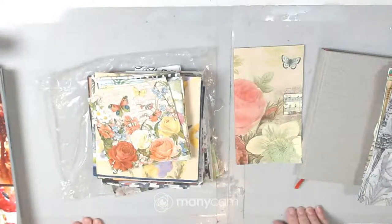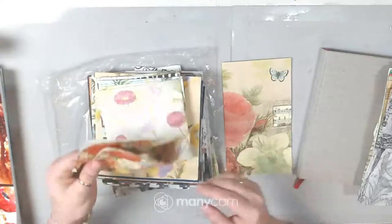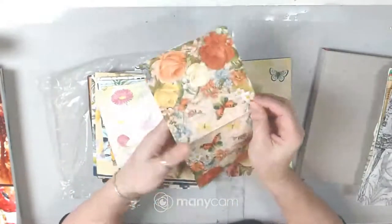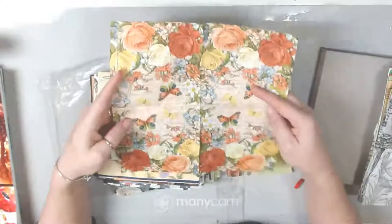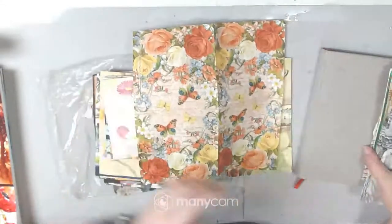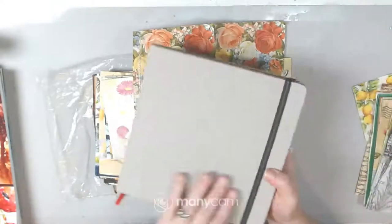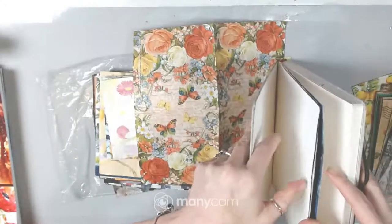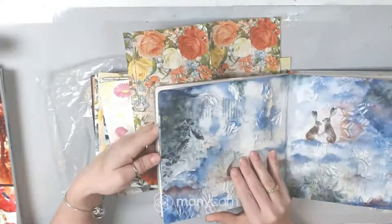Poo. Okay, so let's see. What do I feel like today? Well, that's some pretty colors. We could kind of do this. What colors have we been doing? Let's see. We did some dark bluey ones. What have we done recently? We did blue there.